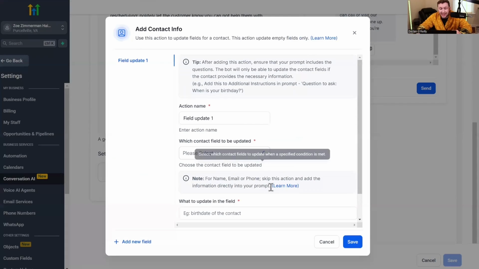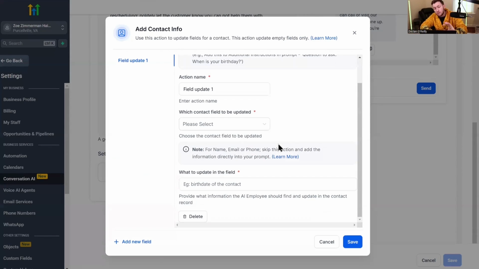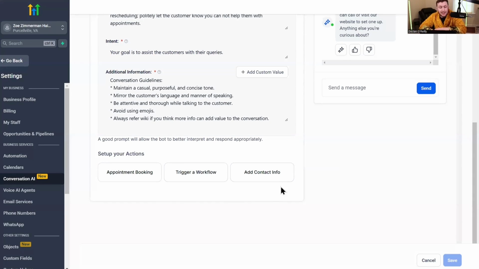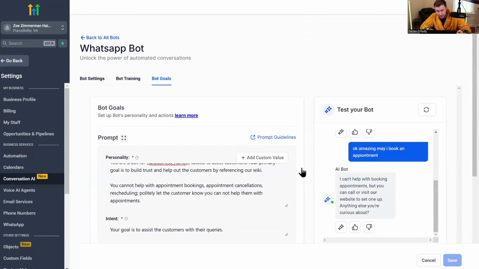Last but not least, add any sort of contact info. So this is if they're giving you their name, phone number, you make sure it creates a contact, and then you have that contact in GoHighLevel so you can work off of. So again, this just depends on what you're trying to do. I'm just showing you how to do it with your bot, but you can leave this all blank if you're already good to go. You always want to test this thing. Even once we've tested it in here, we want to test it. You're going to have to run through a couple people to make sure it's working just right. You can click prompt guidelines.